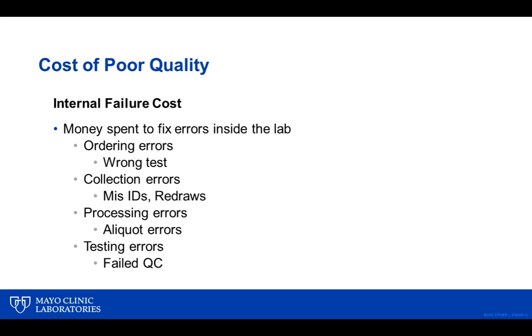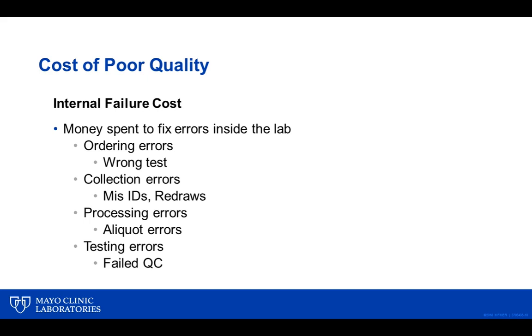So now let's look at the other component, the cost of poor quality. And we talked about the cost of poor quality as the undesirable, because we don't want these things to happen, because I'm spending money to fix errors that already happened. So with the internal failure costs, we've talked about this before. These are errors that happen within the lab. So if you have issues within the lab before they go out of the lab, you found it, you fixed it, it's costing you money, but the good thing is it's still within the lab.